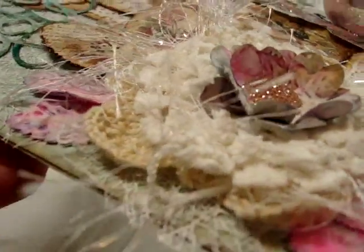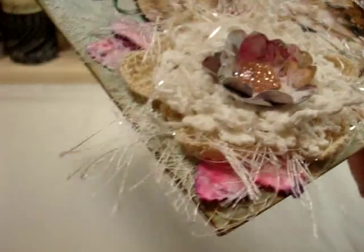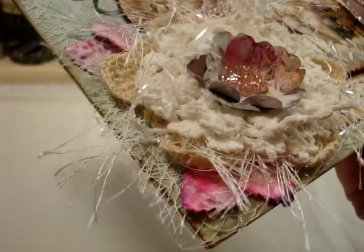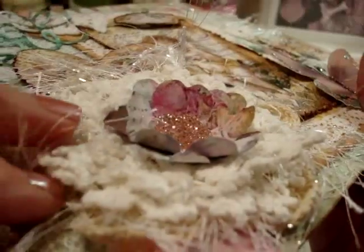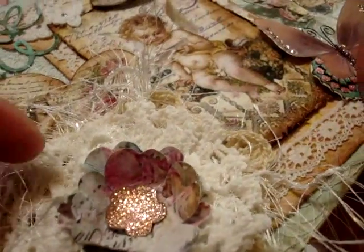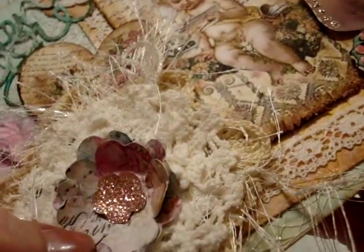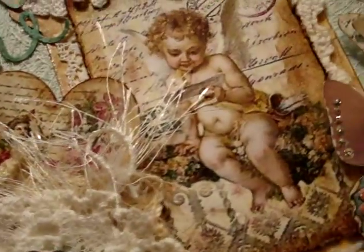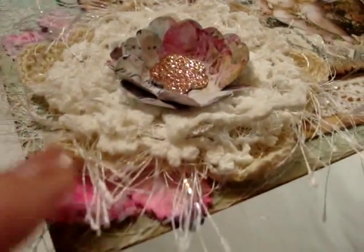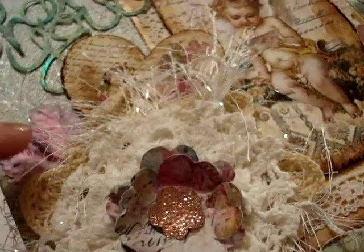I made a homemade flower, and there's different layers. I used this yarn here. I think it's called eyelash yarn, and I've got a couple layers of doilies there, and then some scrap doilies I glued in, and I cut out a flower with my punch, put a pretty bling in the center there.